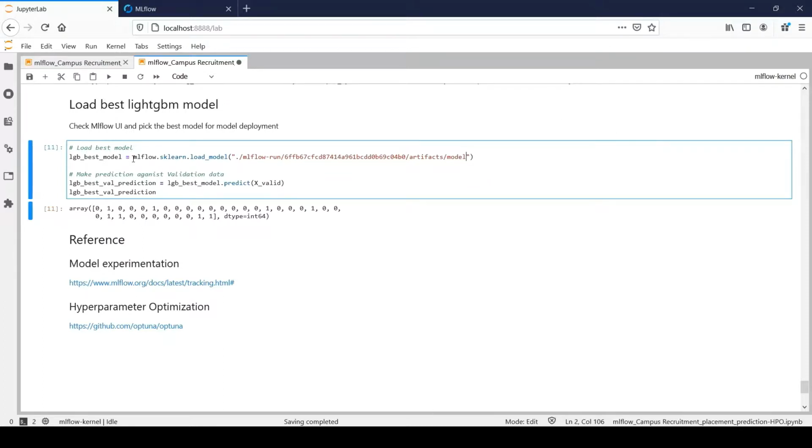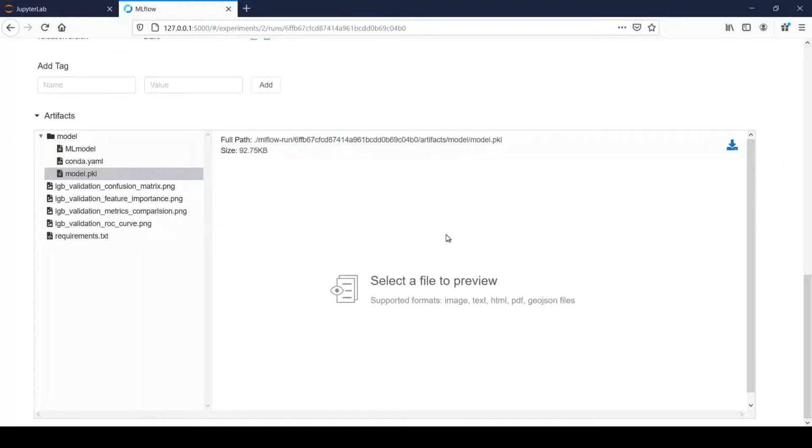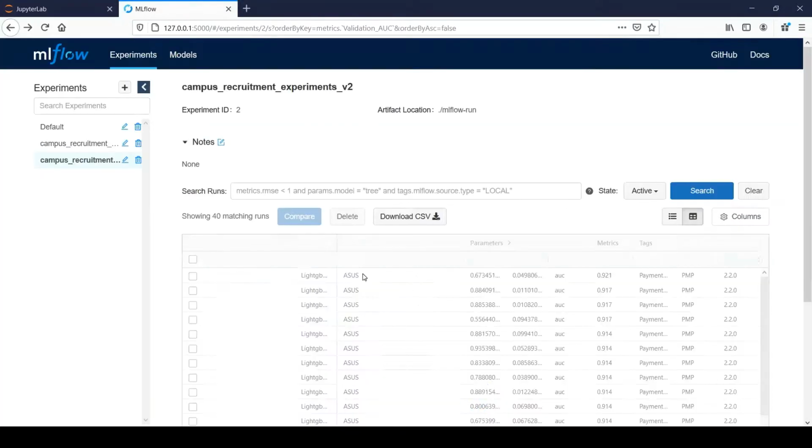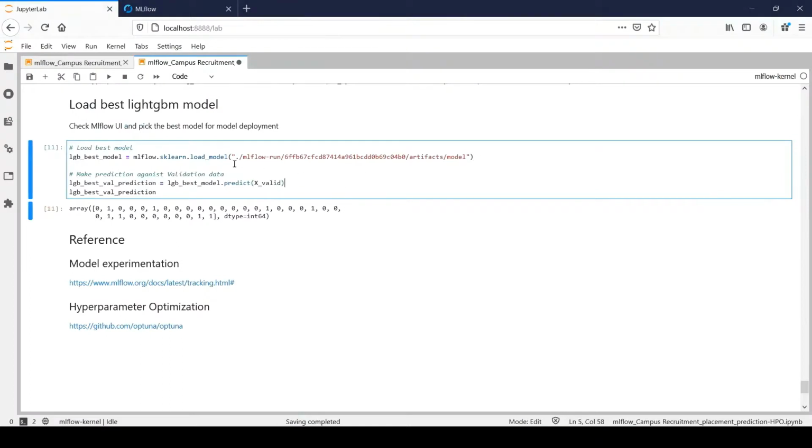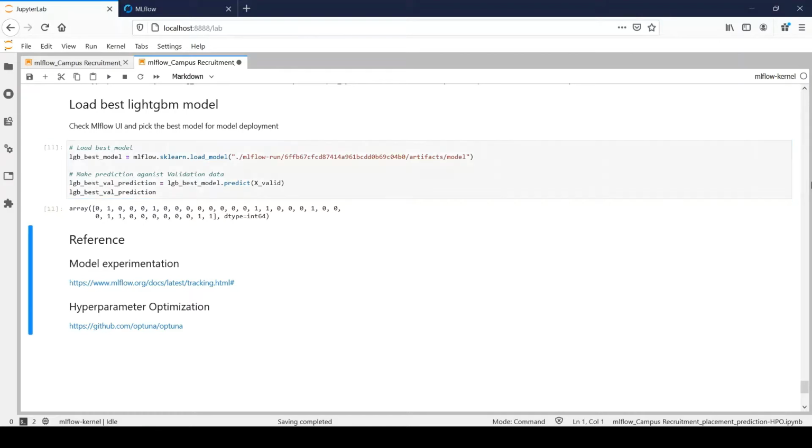And with the help of MLflow sklearn load model, we will be loading the best model, which we found from my hyperparameter optimization. Then we'll take the best model, create a prediction score against my validation data, and simply print it. So let's do it now.